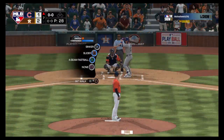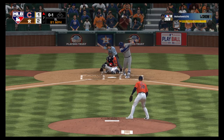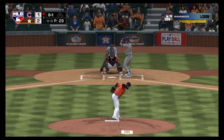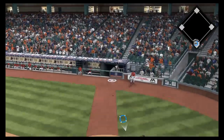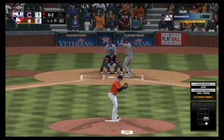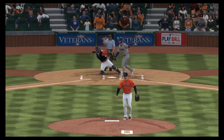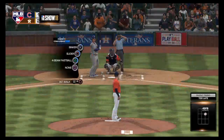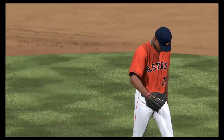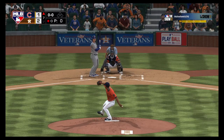Settling in now, Chris Bryant. He'll be tasked with starting things as we begin the 7th. Swing and a miss on the slider, 0-1. Oh, a fastball swung on and missed, and for the second time today, he's gone on strikes. So now it'll be the 4-hole hitter, Anthony Rizzo. He struck out swinging in his last trip to the plate.